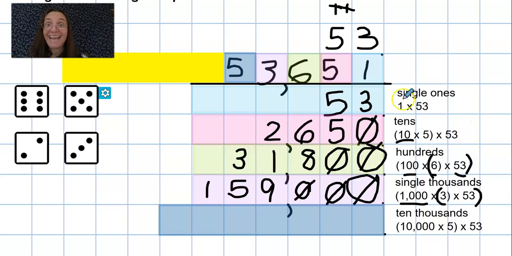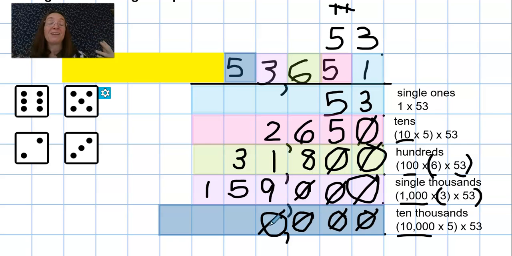We are moving on to the 10,000s place, which will literally be 50,000 times 53. Once again, I have factored 50,000 into 10,000 times 5. And I'm going to multiply whatever the product is of 5 times 53 by 10,000 first by putting a 0 in the single ones place, in the tens place, in the hundreds place, and in the single thousands place. Now, if you need a visual on what 10,000s look like, they're those huge rods we have made out of origami cubes in class. So huge.